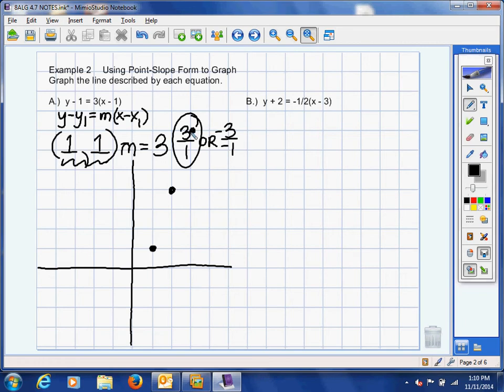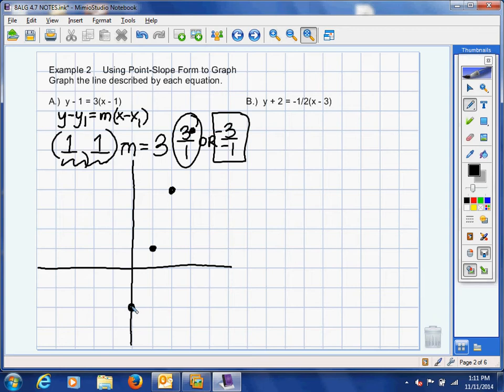Okay? Now let's try the other form right here. I just want to show you that it doesn't matter which one you use. You can use both of them, just like I did if you want to. So whenever you have a negative 3 over negative 1, all that's telling you is go down 3, left 1. So get your pencil tip back on (1, 1). Let's practice that. Go down 3, left 1. And there you go. I'm running out of space, so I can't do another point, but hopefully you see what's going on there, okay?